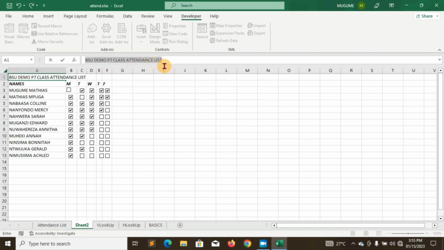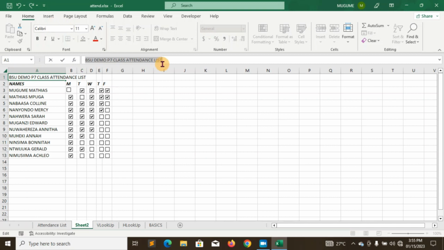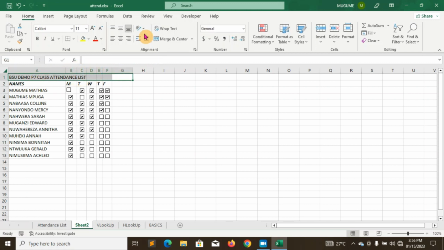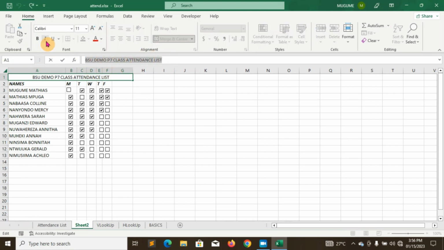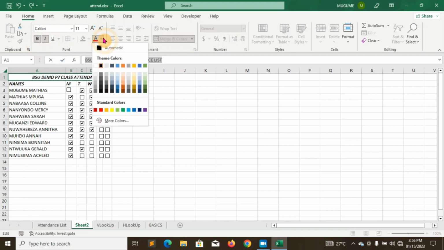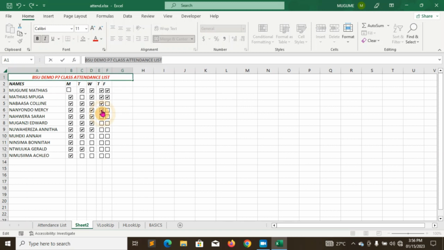No need of highlighting that. I need to highlight these columns, then merge and center. By saying merge and center, I'm trying to delete the columns in this row so that I can create space for me to input this text. I think I'm clear. Meanwhile, I need to highlight this one, italicize it and bold it. For purposes of this video, I'm going to assign it a different font color. It could be a red one.